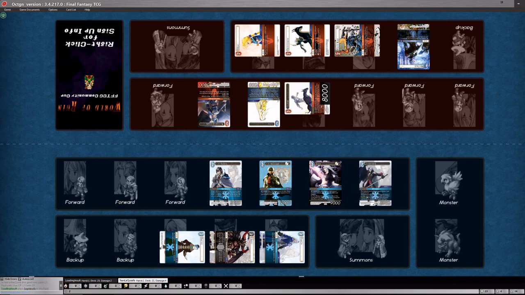So whenever Sephiroth enters the field, your opponent discards 2 cards. When Sephiroth attacks and your opponent has no cards in hand, choose 1 forward, dull and freeze it. Sephiroth's special also reads, your opponent discards 2 cards from their hand. You can only use it during your main phase. So that puts Levi down to 0 cards in his hand.